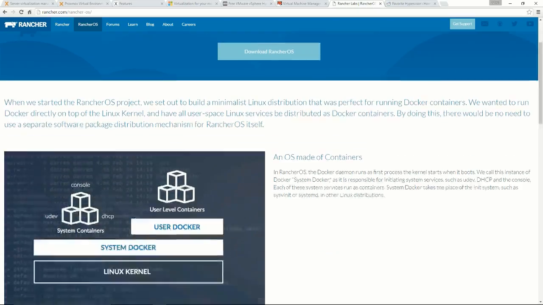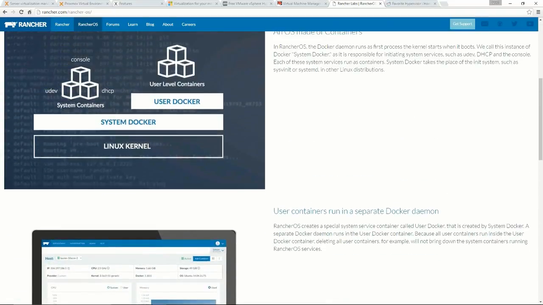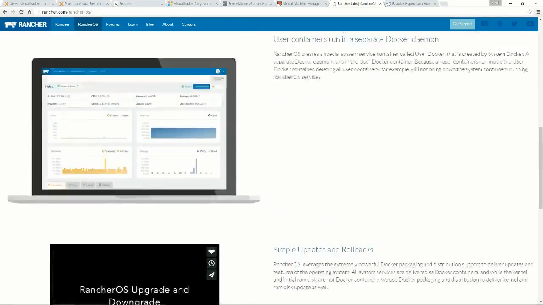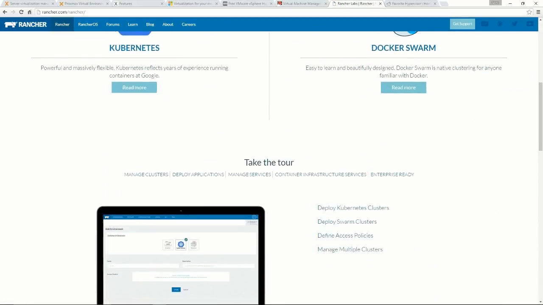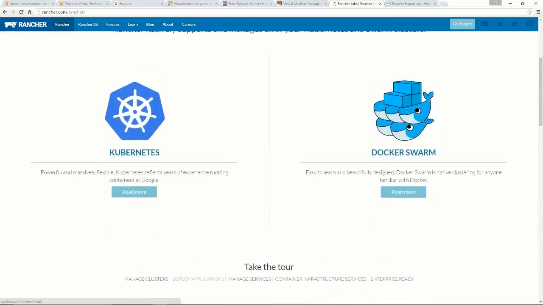The next one is a newer entry, and this is along the lines of a hypervisor. It does run Docker. It's called RancherOS, and it runs Docker applications, and it manages all of them and controls all of them and networks all of them. It has a system Docker that creates user Dockers. Then you can delete the user Dockers easily, and it won't affect the system Docker. So that's something to keep in mind if you want to run a lot of applications. Maybe they're all just applications you want to quickly deploy or modify without modifying anything else. So that's something to research.